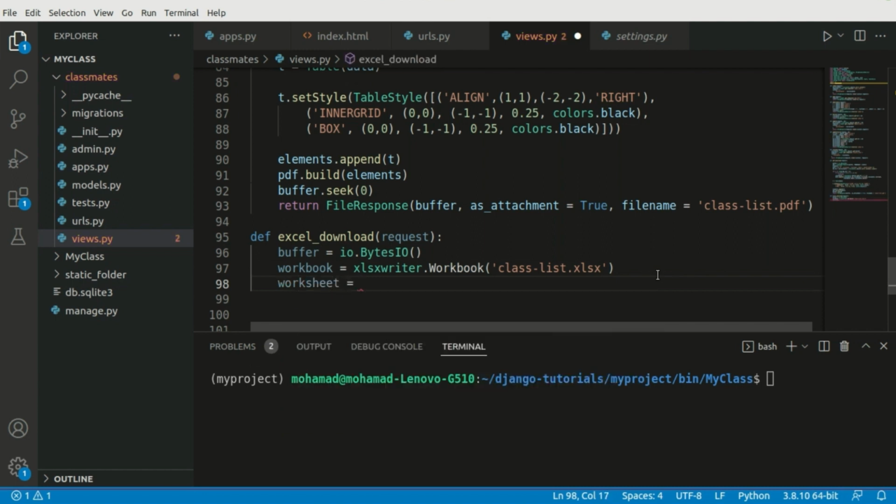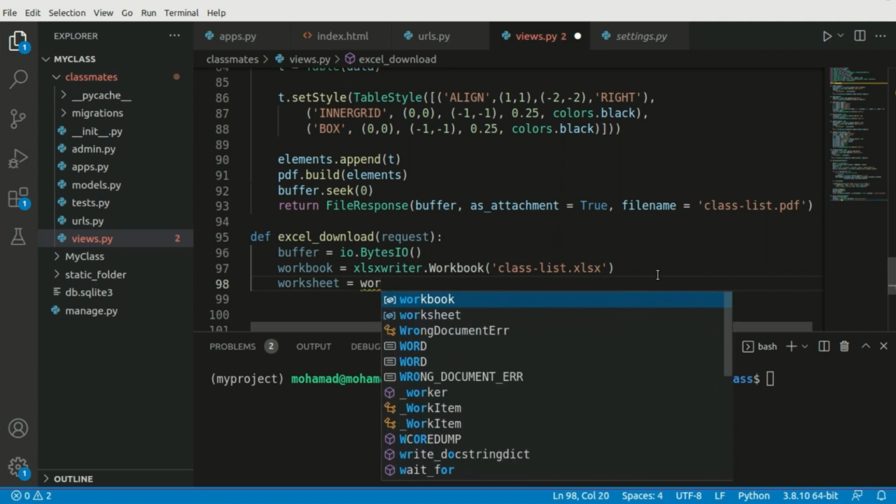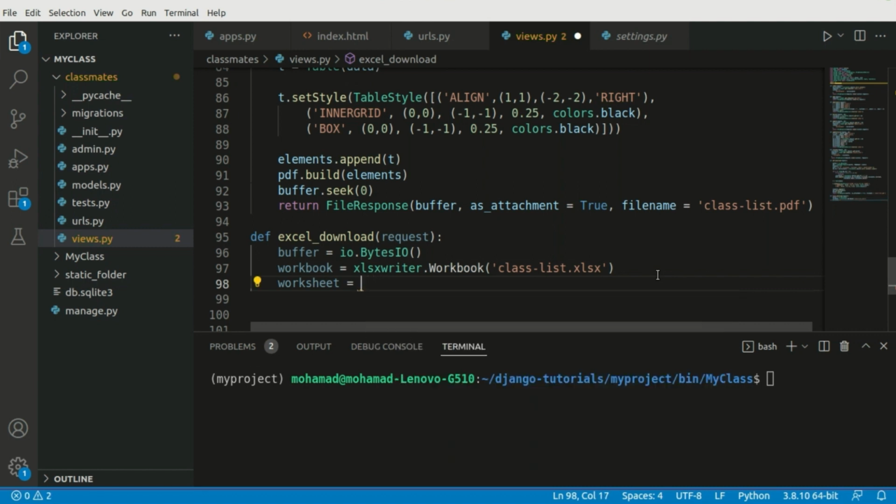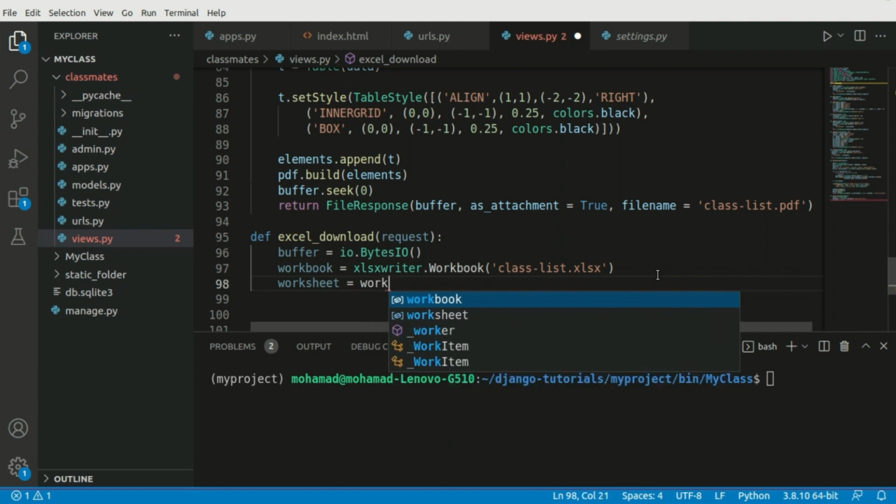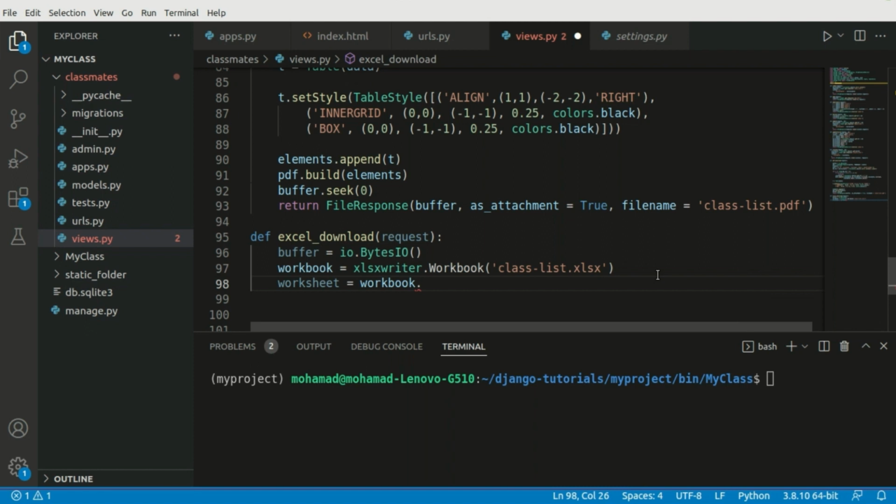And so I will use the workbook. workbook.add_worksheet.